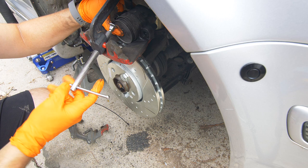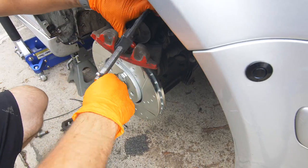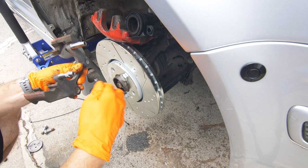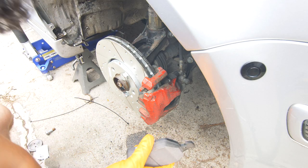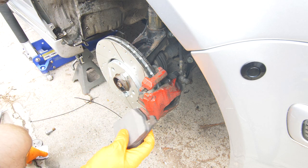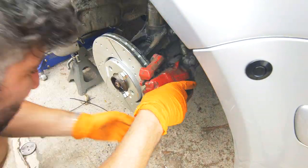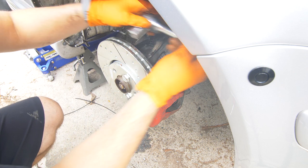For the rear, you'll need a special version of this tool that also rotates the piston. Before we reinstall the other side of the caliper, we're going to grease these pins with the provided lubricant. Here are the two new brake pads — you're going to want the one with the clips to go inside against the piston. For both of these, the back sides you'll want to lubricate, so just add some of that grease. Then we'll install one of our new clips and fully tighten the caliper carrier bolts.